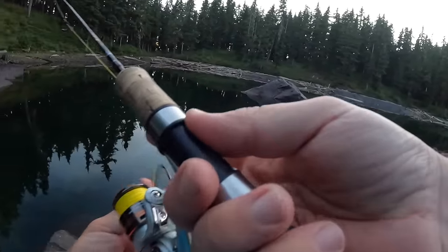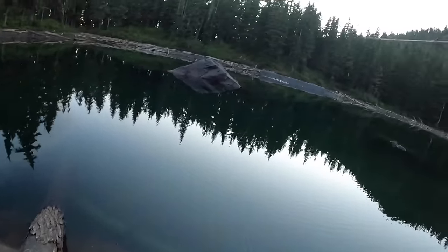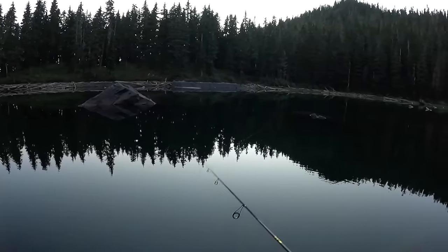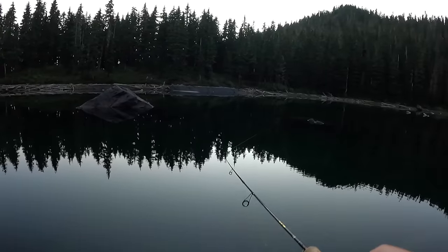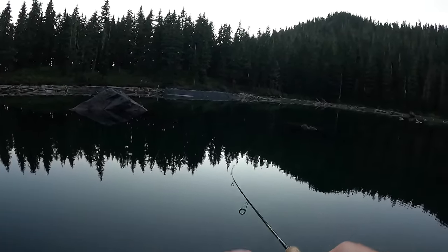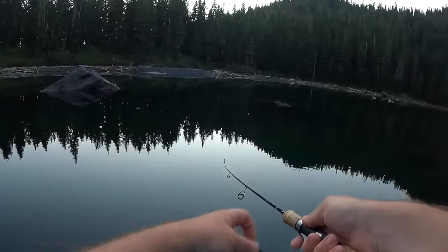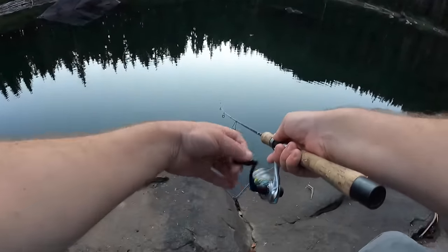We're also running out of daylight. Man, it looks like I'm gonna be hiking back down in the dark. That is gonna be a fun one, huh? Come on. This is how it goes, guys. I mean, this is unedited.